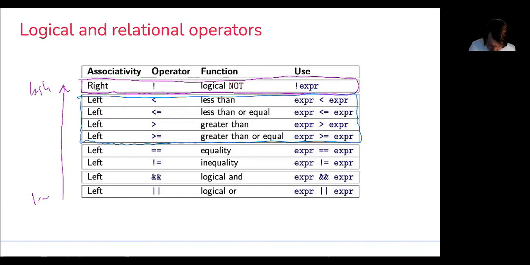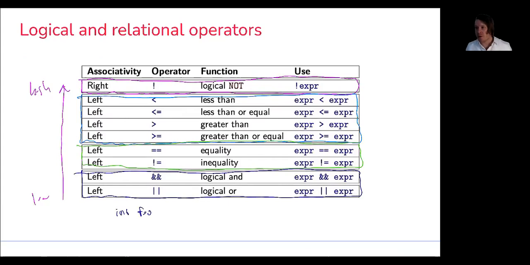Finally, at the lower end of our common operators that we're looking at here, I'll put them in green. We have equality and inequality, both left associative. And then finally, the last group at the lowest end is going to be logical and and logical or. So just looking at this, what's wrong with the following expression? And this is from Professor Zillis's old 126 slides. I like this example, so I'm going to go ahead and repeat it here.